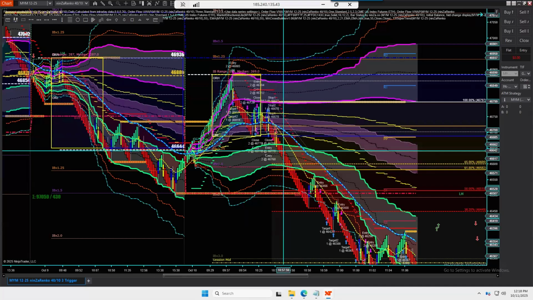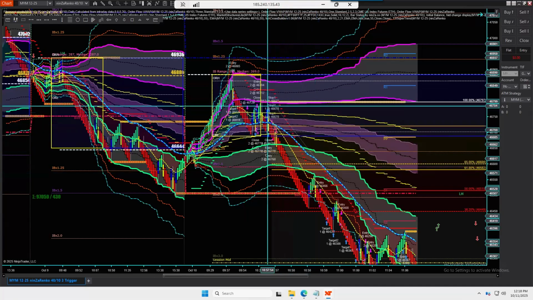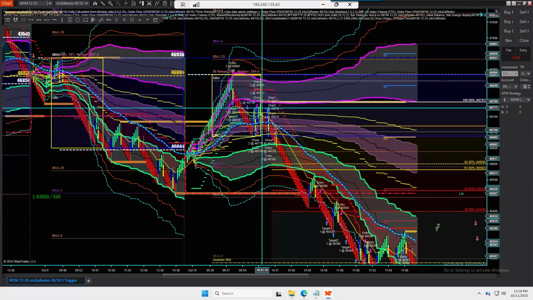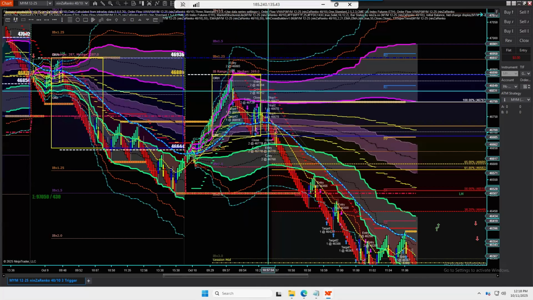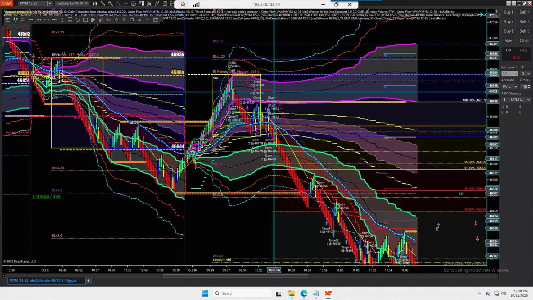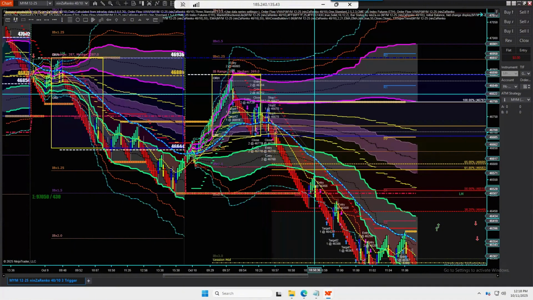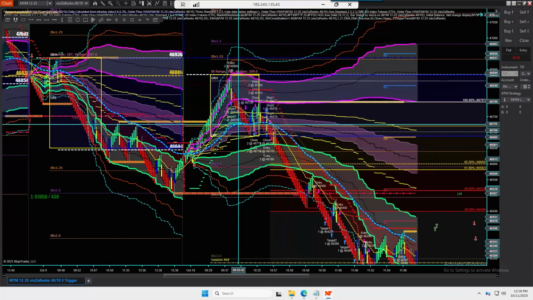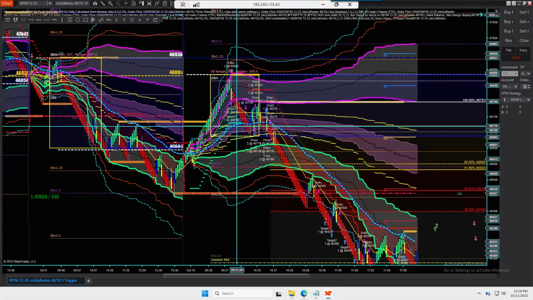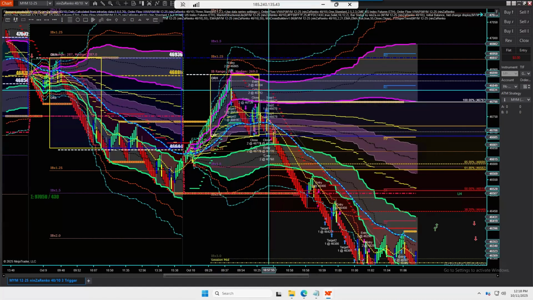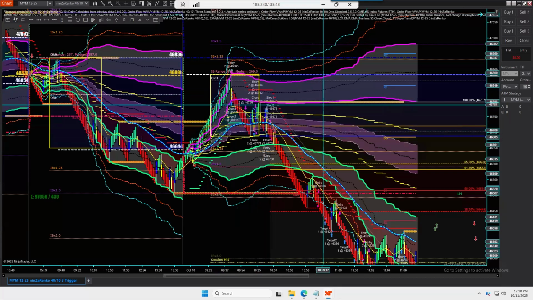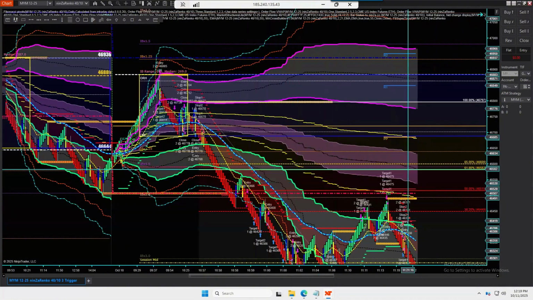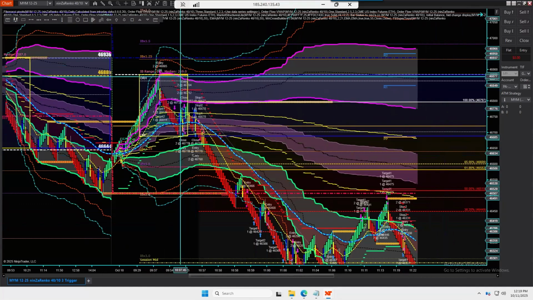Once it broke here, it went so fast that you could not even place a trade. In fact, I got stopped out here several times because I thought it was going to come back up, and I wasn't paying attention to the trend indicator, the red indicator, which was already going down. It had already tripped to the upside, and now it's telling you it's going to go down, and it did, pretty fast. So you can see why I entered. I got some targets there, re-entered, got more targets, and so forth.